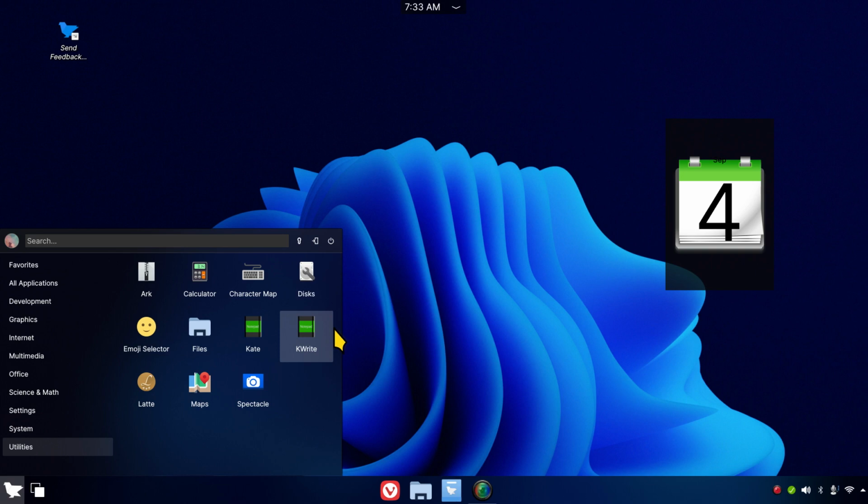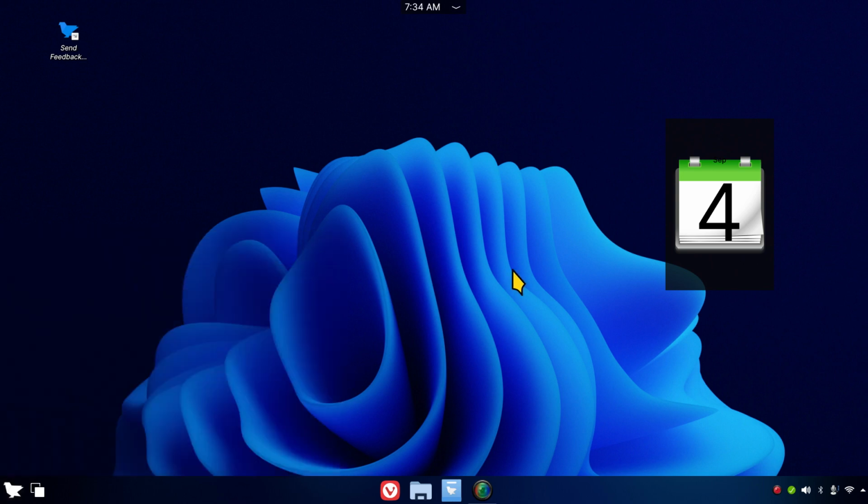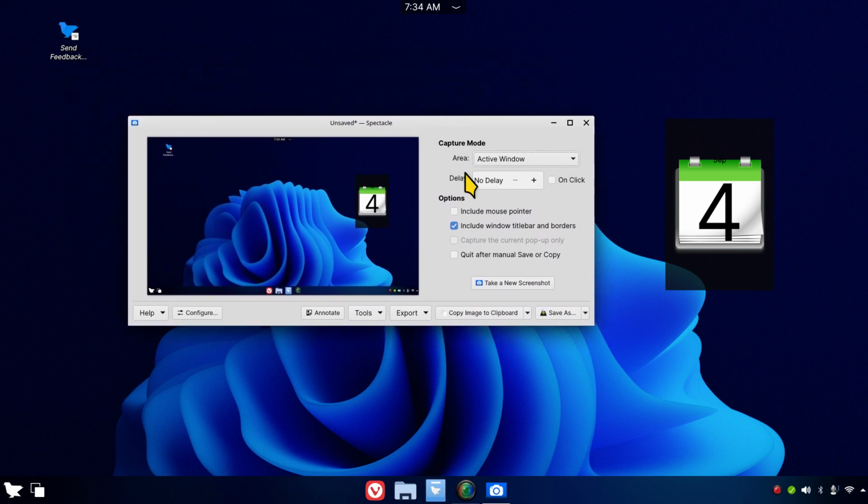Don't forget, you have all kinds of software available for you to download. So you got two different text editors. There's Kate and KWrite. And then disk utility is GNOME Disk Utility, calculator, and don't forget the screenshot tool. So for you folks that like to make changes to things, I would highly encourage that you use the screenshot tool. You have full screen, rectangular region, active screen is my favorite. And anyways, take the screenshot and save it.